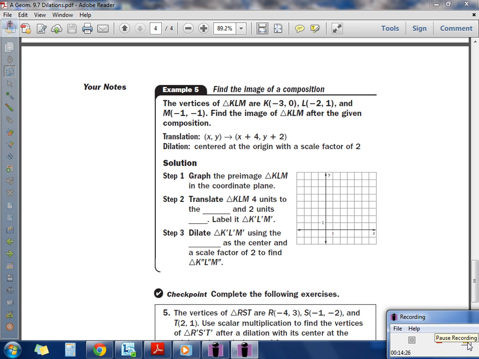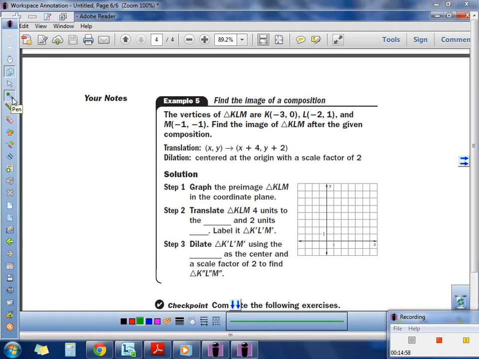So we've now skipped a few problems. They dealt with matrices. We're not doing matrices, so those can be skipped. We're now on example 5. It says, the vertices of a triangle are given. Find the image after the composition. So remember, when we're doing these compositions, I want to see every little part of the composition. So if you did 2 other transformations, I want to see those as well. So first thing you need to do is go ahead and graph this triangle. Take a little time and graph that triangle.